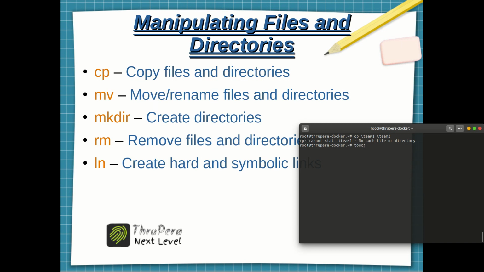Touch item 1. Sorry. See, no such file or directory. It's a spelling mistake in item. Yeah, it's working now. We have multiple. Even we can use -a.